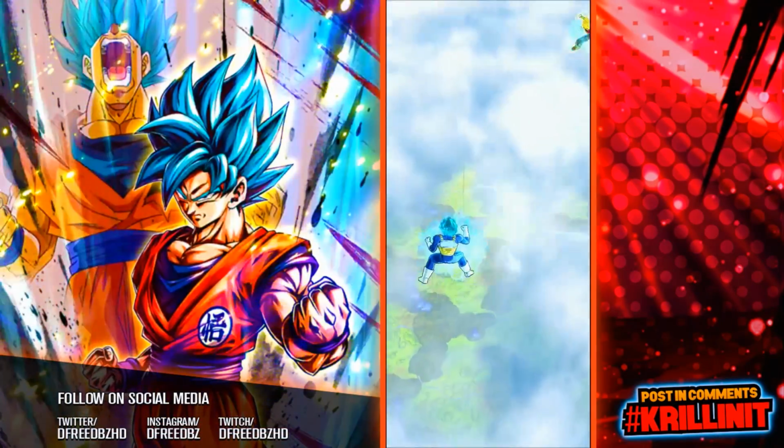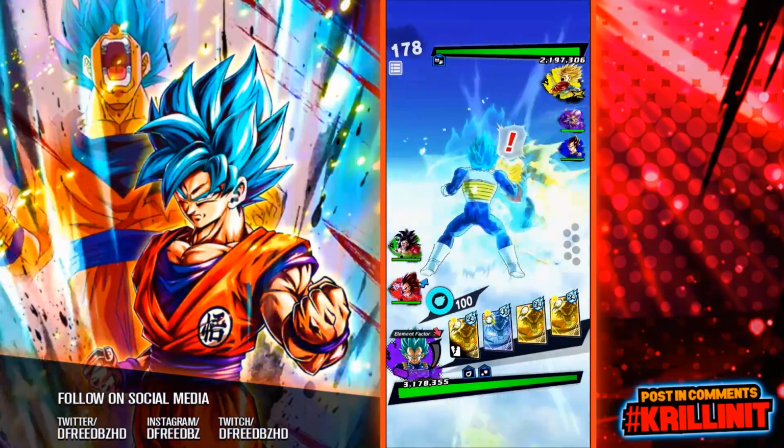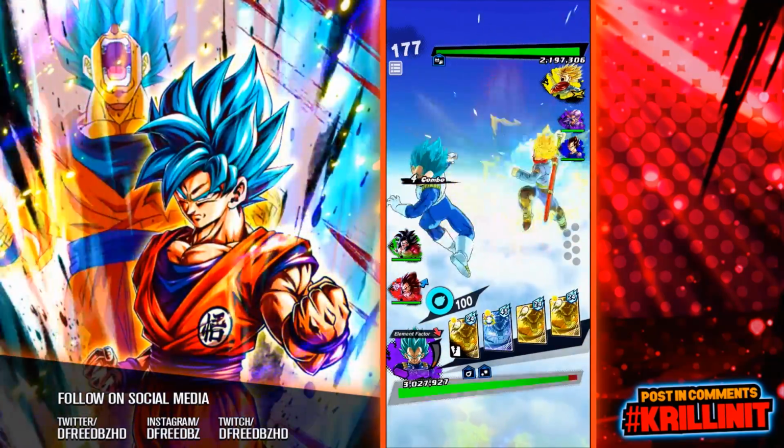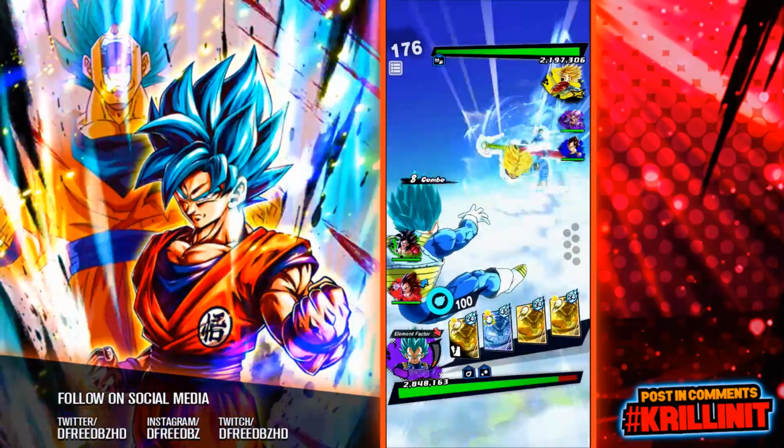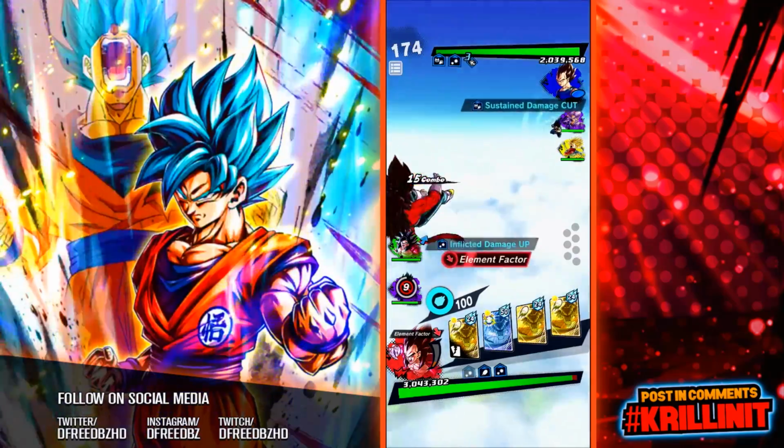Okay, guys, here's our last match. We have a match versus Vegeta family. Go for a tap. That didn't go in my favor. All right. We actually don't match up that bad. Vegeta might switch in here. Don't necessarily mind that, though. He'll get a couple hits.